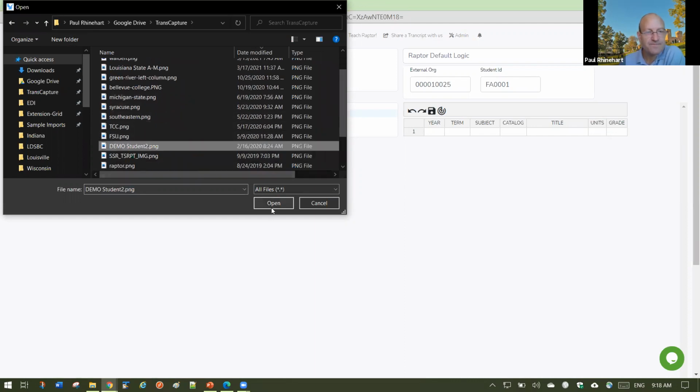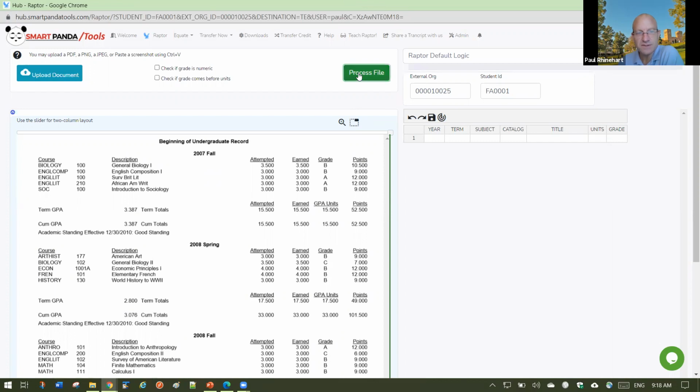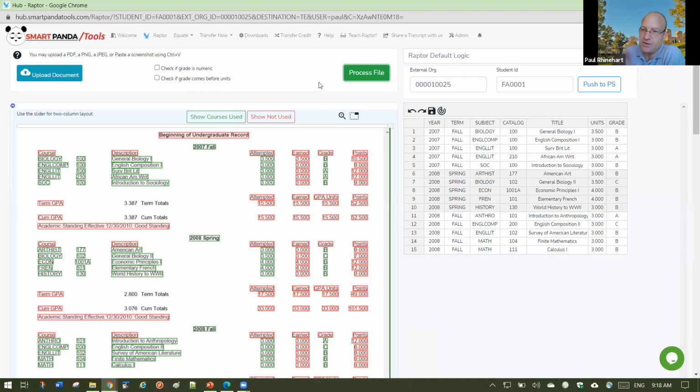All right, so here's an image, a PNG file, and we're just going to process this the same way. So we've taken all this burden off of you, right? You don't have to do a lot of mapping and teaching Raptor and setting it up and configuring it. You just start using it. Raptor is already ready to read transcripts.